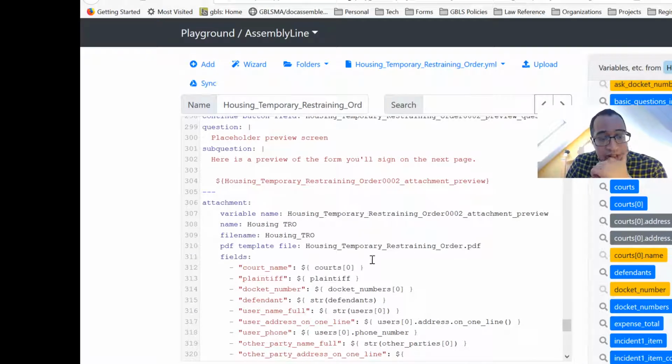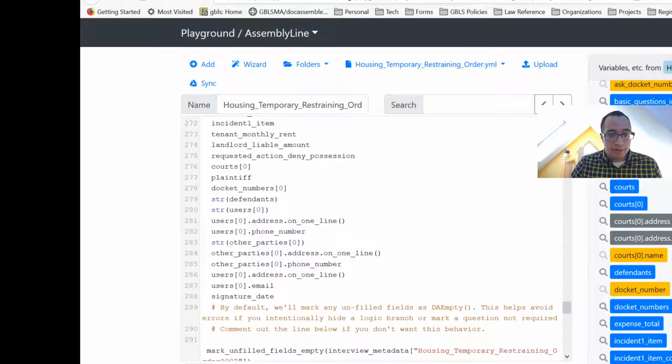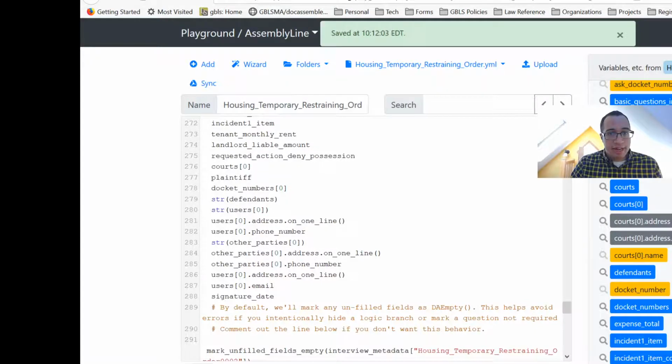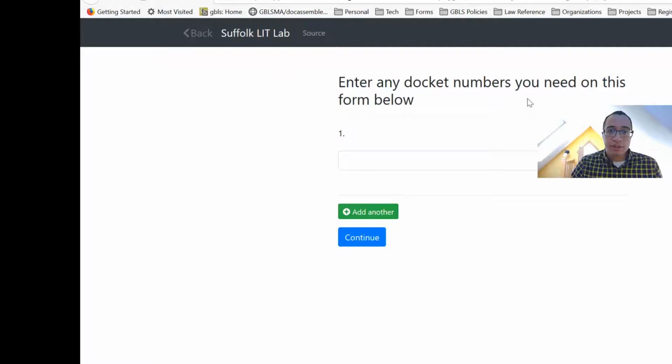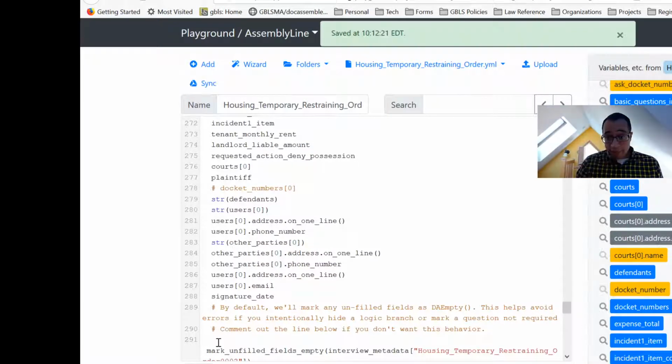Okay, now this is interesting. We already had a place where we're trying to get the court to be filled in. I think maybe we just have to change the order of these fields. It must ask for the court county. Okay, we don't really want the docket number. We want that to be left out, because no one's going to know their docket number before they file it. That's really a field for the court to fill in on this particular form.